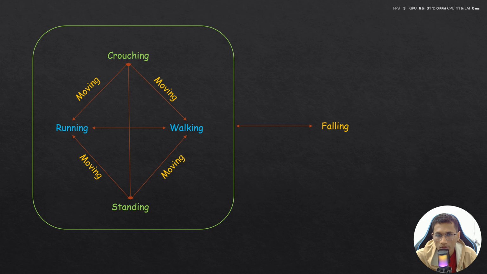So before we start, I want you to understand the situation real quick. Now please focus. We have crouching and standing under the stance, walking, running under the locomotion, and the falling and moving under the movement. So falling is completely a situation where you cannot do anything, okay? But if you are in moving stage, then there are a lot of things that you can do. You can crouch, you can stand up, you can go from standing to walking, or basically you can do standing and walking together like I explained in the last video.